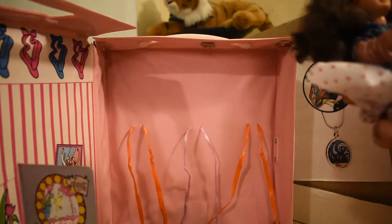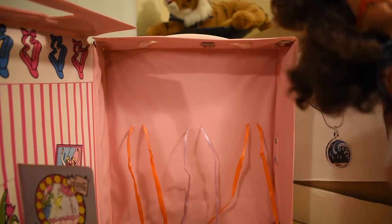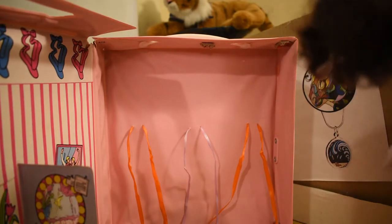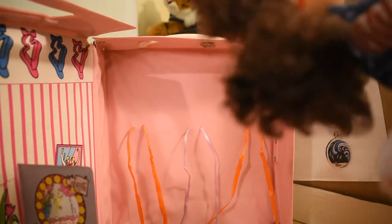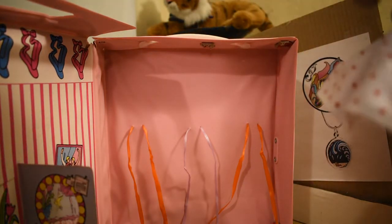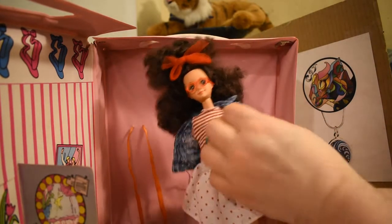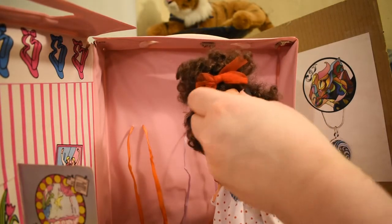But when I get to my case, I've got a Perfume Pretty Whitney that's a replacement for my original. Her legs are spotty, and I've got one or two that I've had since they were new in the 80s that have spotty legs now too, or that I had gotten several years ago and have now spotted. So she's got her vest and her little stripy shirt with her art decal. She's just really cool.